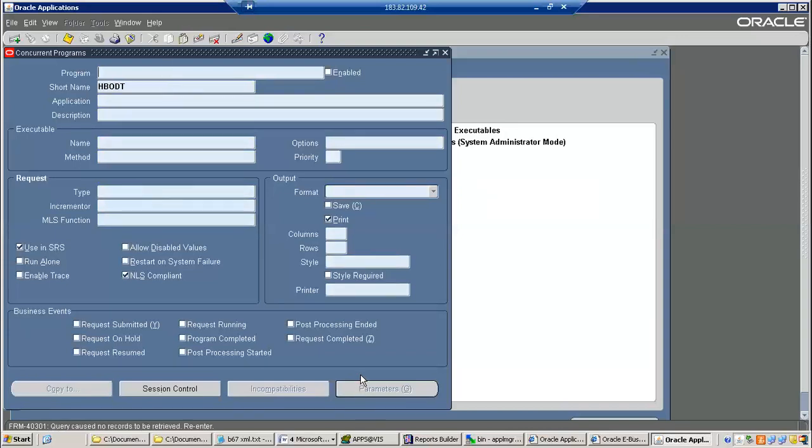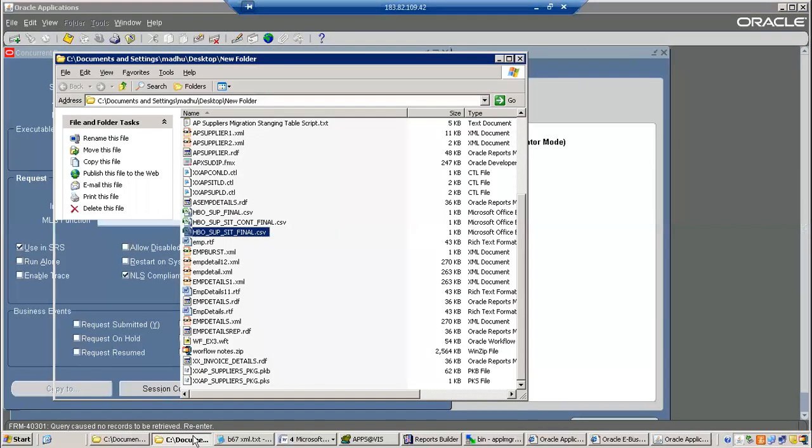The data template report is not available. So what I will do first, I'll register it. Just I'll take 2 minutes.